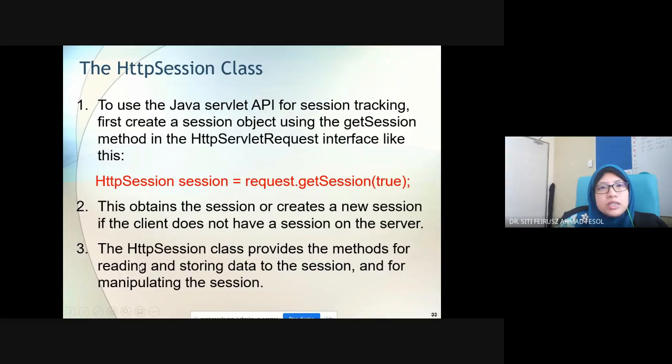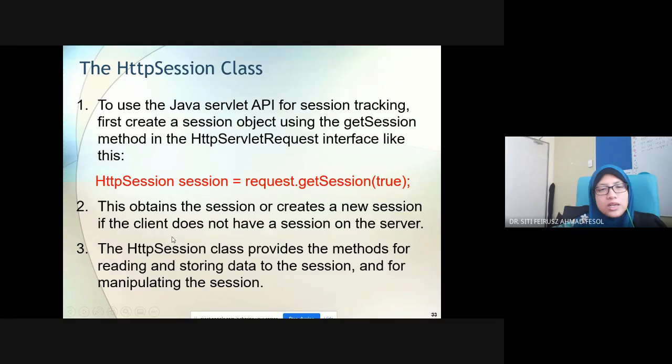So the HTTP session class: to use the Java Servlet API for session tracking, first create a session object using the getSession method. Okay, so for example, if we want to use this API, HttpSession session equals request.getSession(true). So this obtains the session or creates a new session if the client does not have a session on the server.